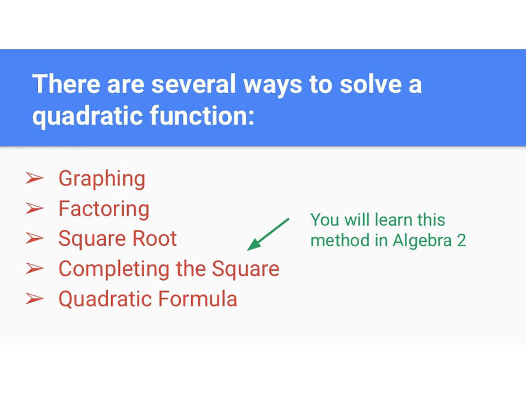There's a bunch of different ways that we can solve quadratic functions. Okay, we can graph it. Every single quadratic function can be graphed. You can factor the quadratic equation to figure out the zeros. That's what we're going to be discussing today. The only thing is that not all quadratic equations can factor. So the other methods that we'll talk about later on in this unit are the square root method, completing the square, which you're going to do in Algebra 2, and then the quadratic formula.